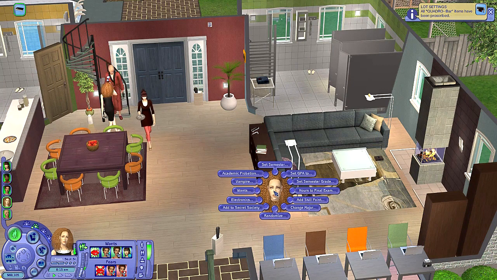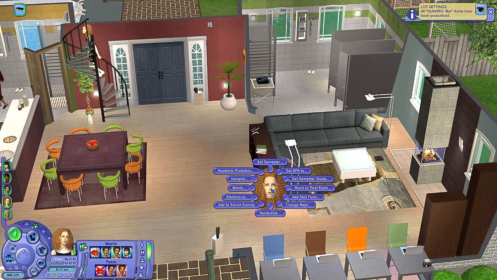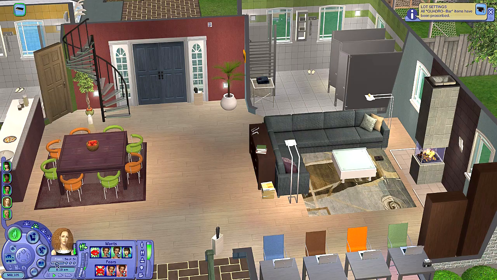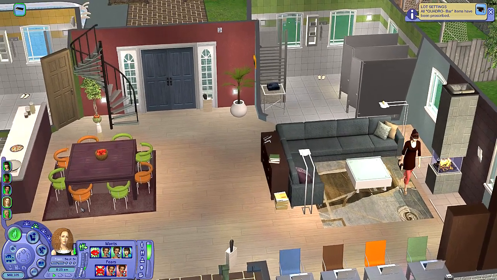I'll just reset her. Let me see if I can just reset her timer real fast. Set her semester to 1. There we go. And that should reset her timer. Yeah, 72. Okay, so I'll show you what that was that I just clicked on later on. So she's cleaning, she's doing her thing.